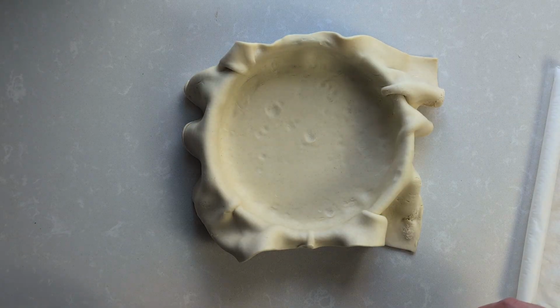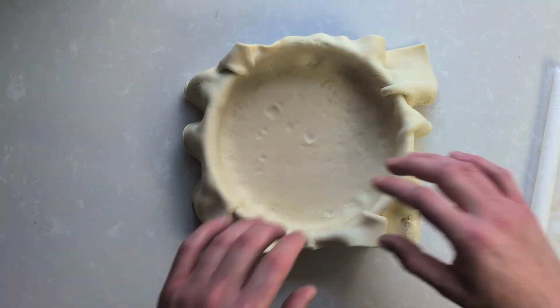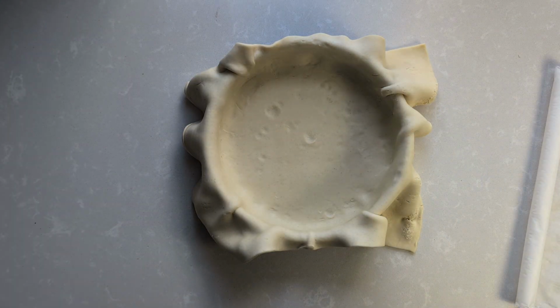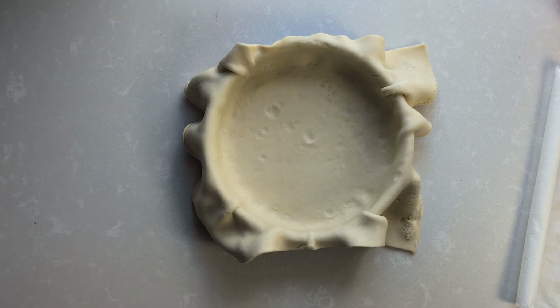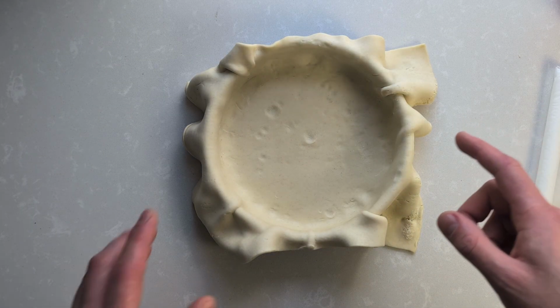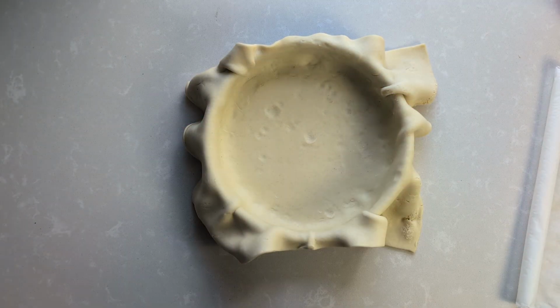Okay, so now that's in, we're going to put something inside to stop the pastry from rising as it cooks. In my case, I'm going to be using some old flour. People have baking beans or beans that they blind bake with, but I also find that flour is much better because you can get right into the little tiny cracks of the corner of the pie.